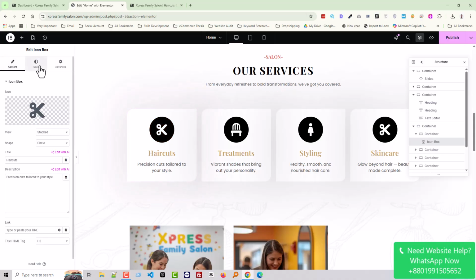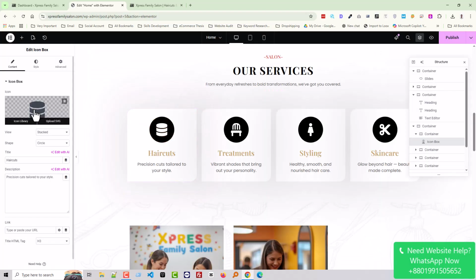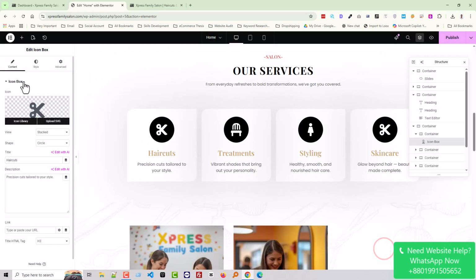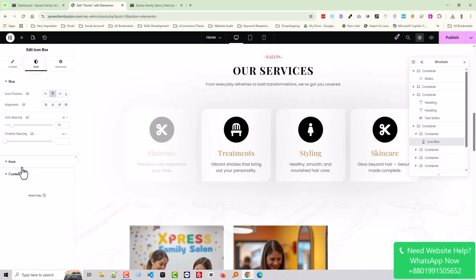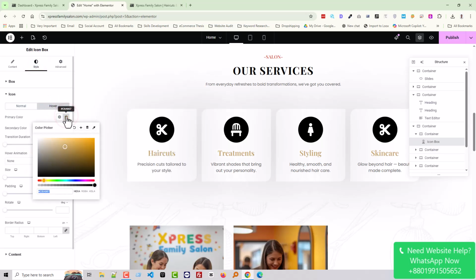You see, you can change the icon. For example, cart to database. You see, this is the database. We are going to cart again. Then if you want to change the icon color on hover, right now this is the color, we can change it.